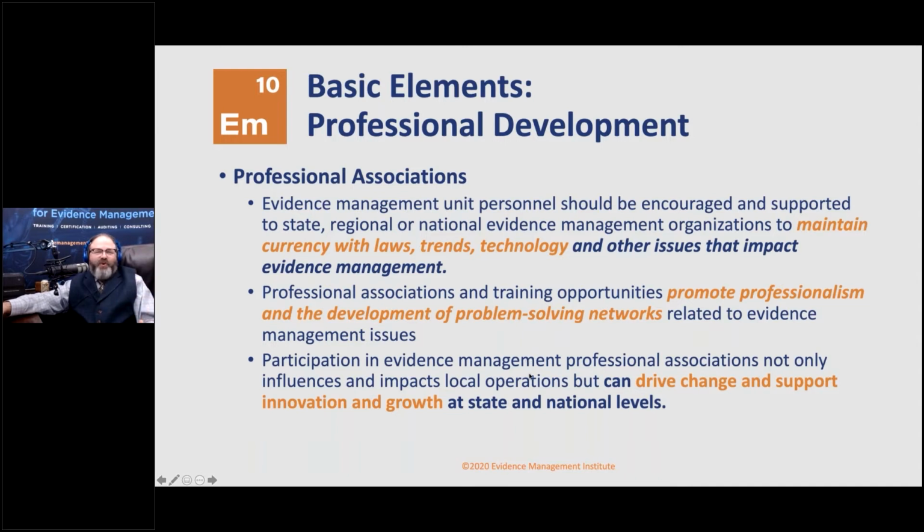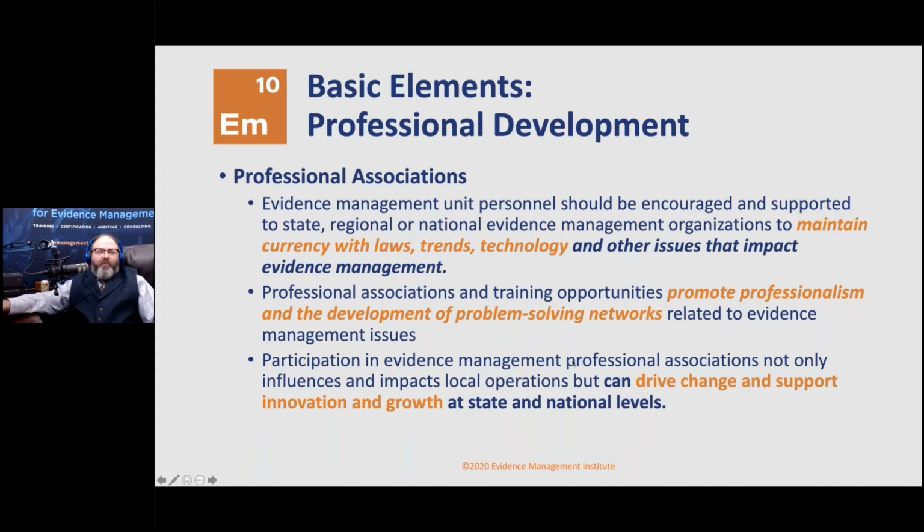MAPE in Missouri is just starting out this year. They've just formed. So, Missouri, I mean, if you're in any state with an association, that's going to be the best place to maintain current with laws and trends and technology and things that come out related to evidence custodians in your area. There is no better networking opportunity or problem solving opportunity than being involved in a state association.